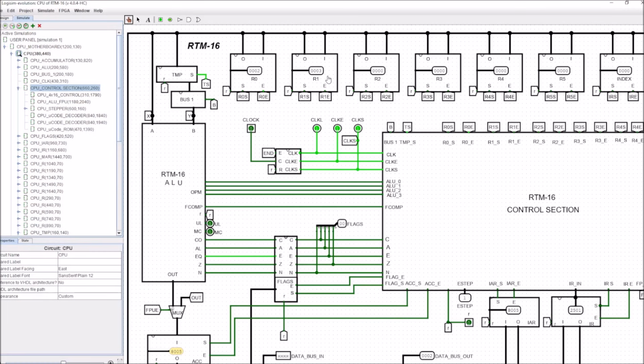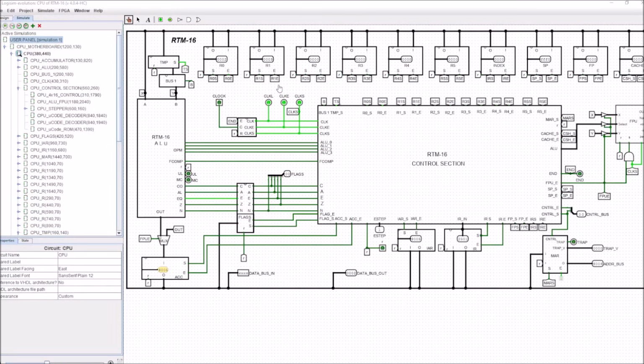So a thing to note here is that the process I've just described to you, of choosing the sets and the enables and choosing the ALU function and doing all of that in the correct order, this is the microcode. So the microcode is the machine level commands which allow us to perform the instructions.